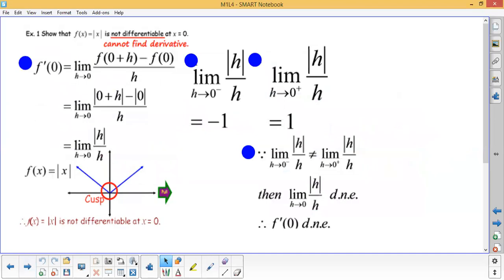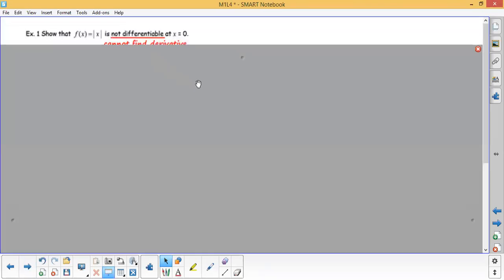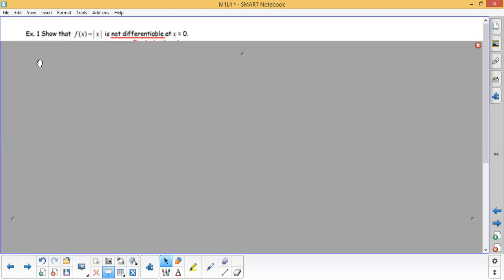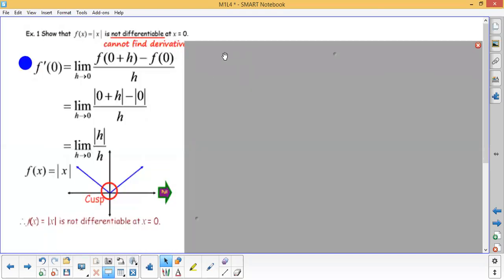Okay, so one such example, I'm going to reveal this slowly. See on the left-hand side, we have our graph, the absolute value function, which you definitely explored in your MCR course. There's a sharp cusp at the point x is equal to 0, y is equal to 0, the origin, and we automatically know because of that cusp, the function is not differentiable at x is equal to 0.